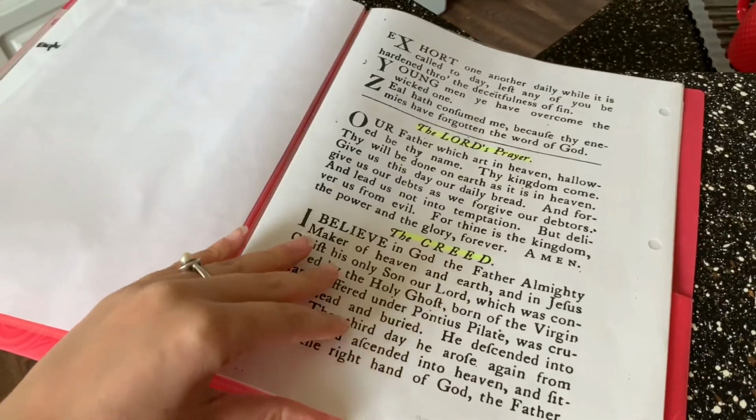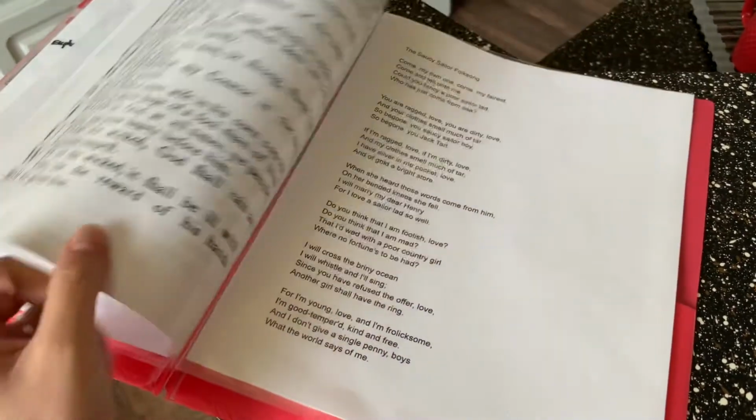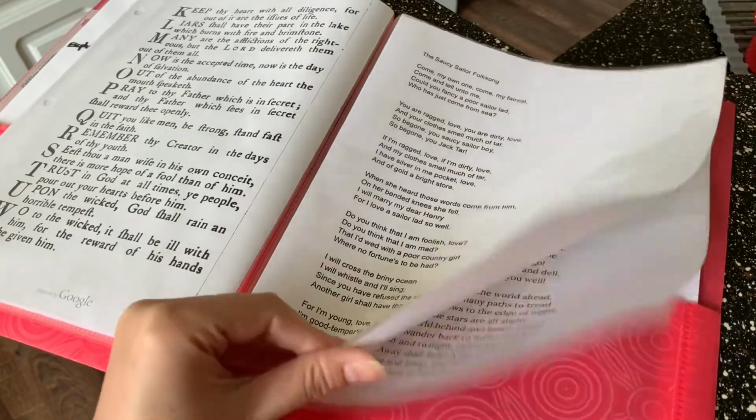And so for character study, how I do character study is currently we're working on the character quality of diligence. And so this is my morning time folder. It's just a folder where I have all of the things that we need for morning time in my morning time basket, which I don't have.